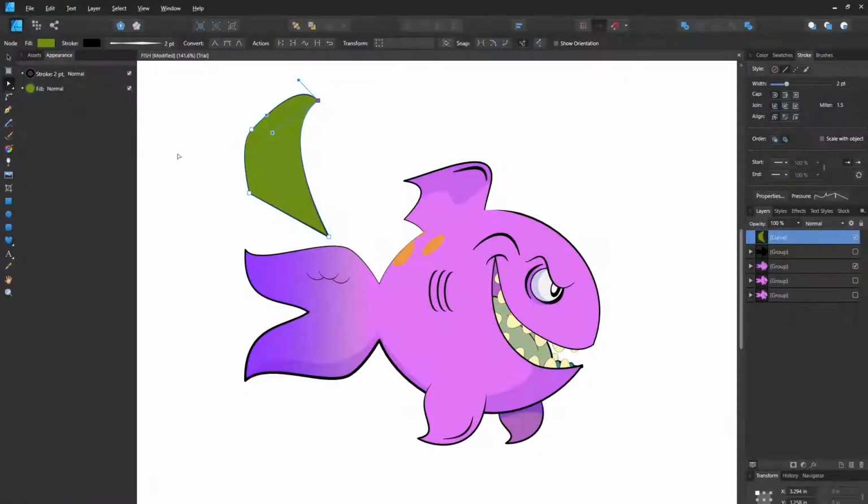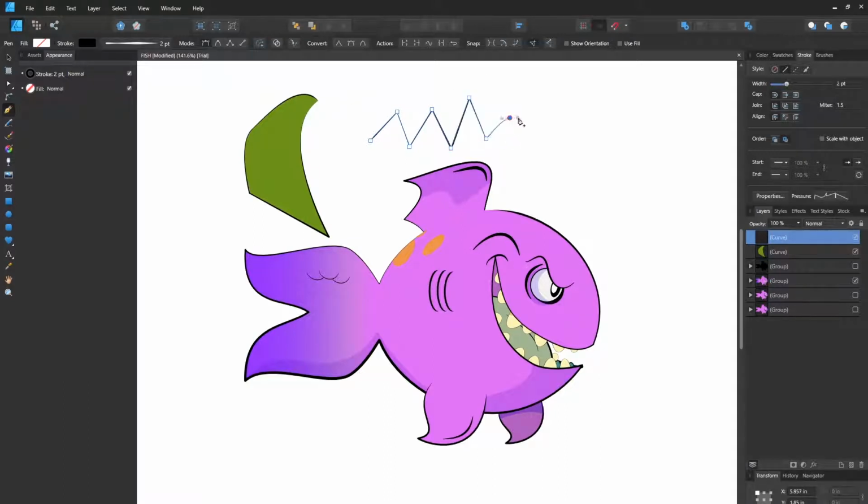Okay, so beyond the shape tools here, you're also probably going to want to use this guy. It is your pen tool, or P on your keyboard. So I'll select it and let's take a look at the pen tool. When you just tap and release, it creates these corners, right? Just kind of like we had before with the square or the rectangle.